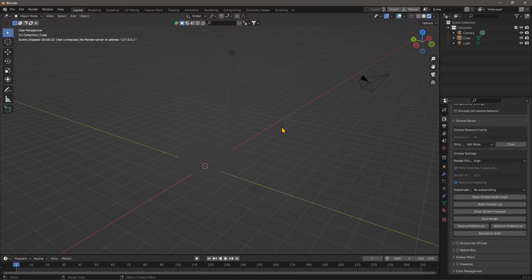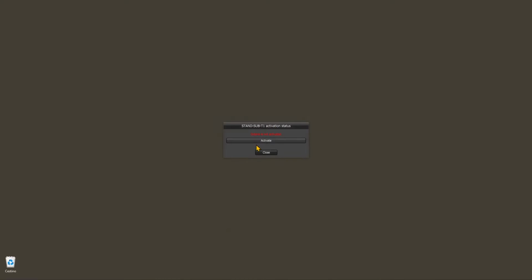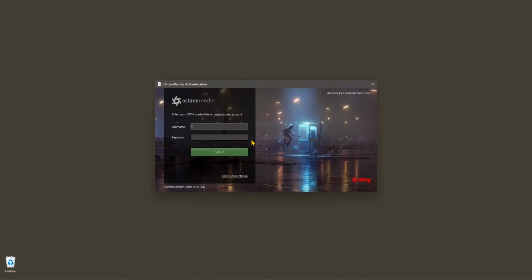So just run the Octane server prime again if it's not automatically opened. And if you're not logged in, just click here on activate and log in with your username and your password. If you don't see this, you can go to the bottom right of the operating system, and you will see the icon of Octane.